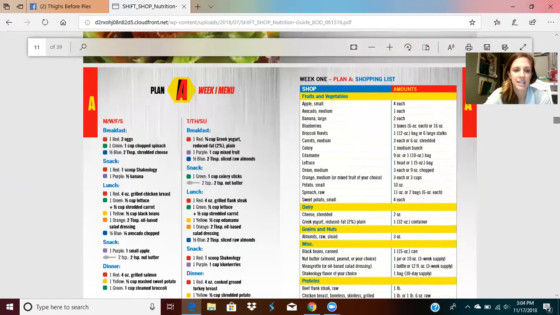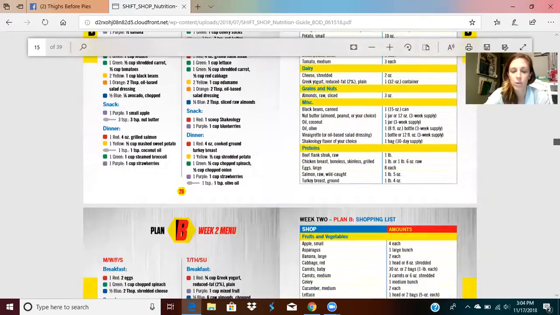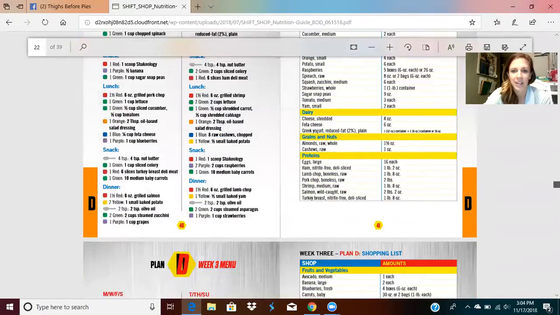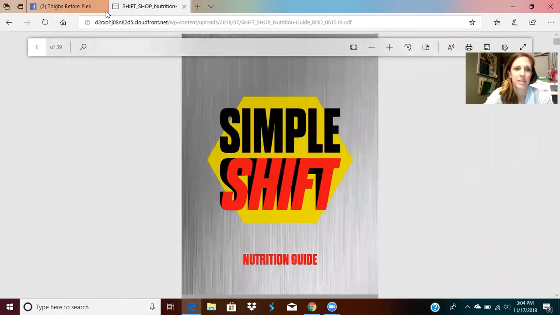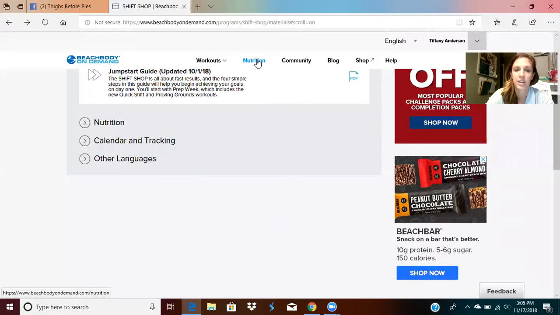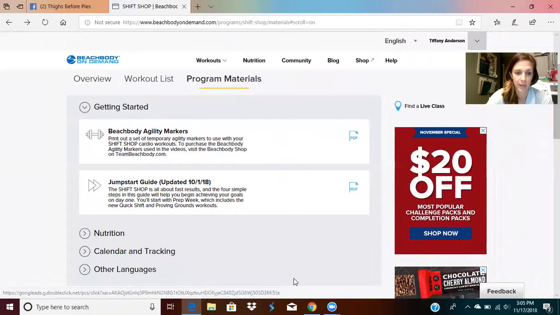It gives you meal plan ideas. So right over here on the left-hand side, it gives you breakfast options, snacks for each week, lunches, dinners, everything that you need. Like, this is just gold. It's all laid out for you. You don't have to do all of the guesswork, which isn't that amazing that it's all there for you? That's why I told you these challenge packs are amazing, okay? So that's for you guys to look at. Again, each program is going to have them for you. So you don't have to guess at any of these programs. You can click on any program, find the nutrition under the program materials, and know exactly what you need to do and how to plan ahead of time, okay?